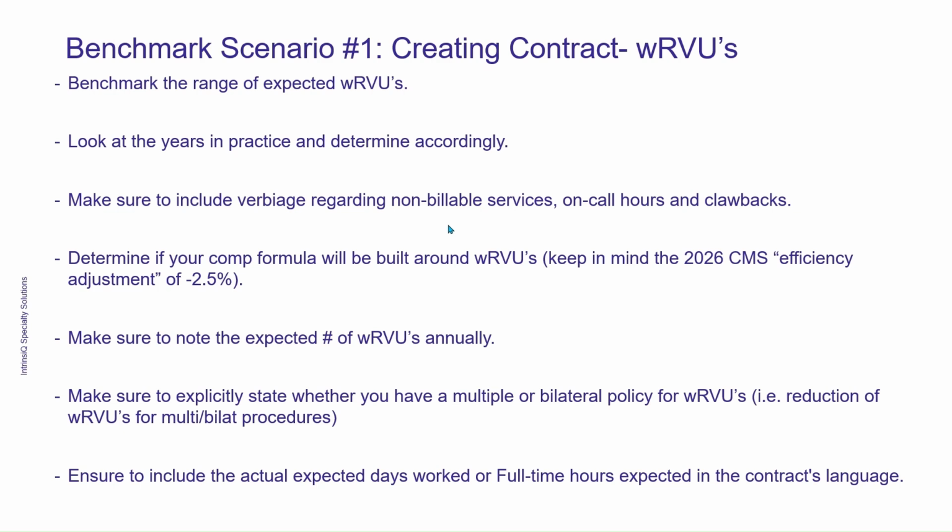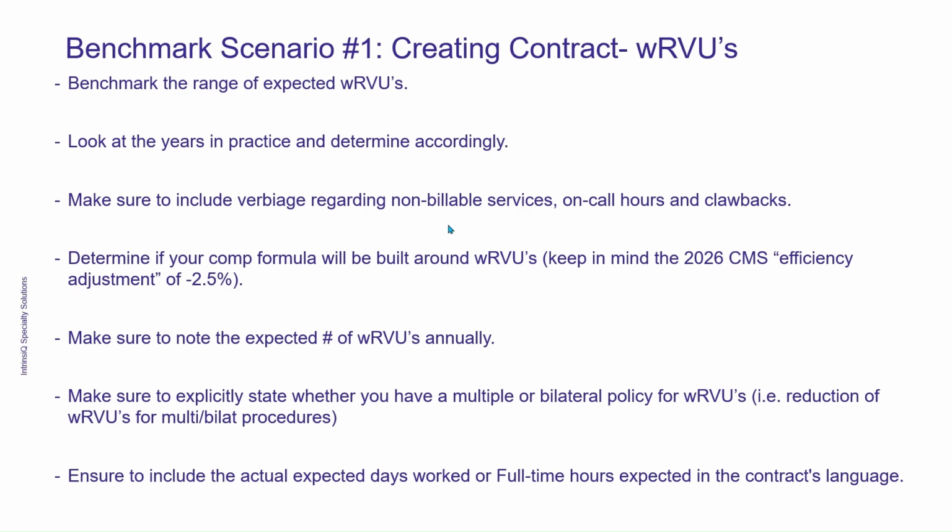And no, this is not talking about the insurance clawbacks that we always get within medical practices. This is talking about if the work RVU amount that is set forth within the contract is not attained, is not reached, do you claw back some of that money? So just making sure that you're very clear and very precise in the verbiage within the contract is always beneficial when doing those contracts for your providers.